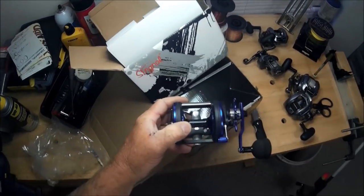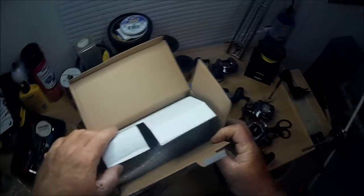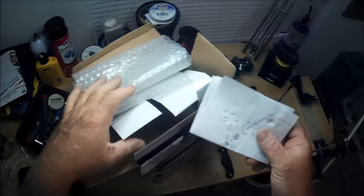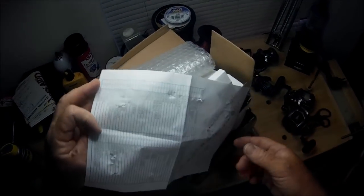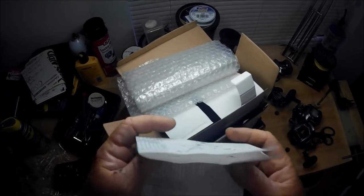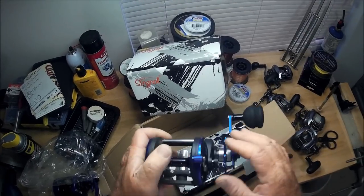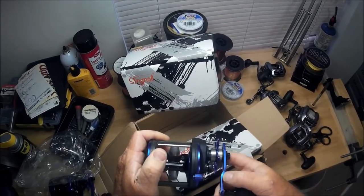There you go — that's look one. Let's see what else is in here. Signal is an actual company — this isn't just some fly-by-night operation. There's a really cheapy paper, and there you go, there's the parts breakdown. I was always curious. I'm going to actually take these apart in volume two and we're going to see what the guts of these look like.